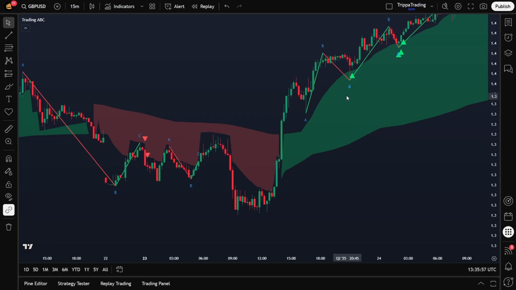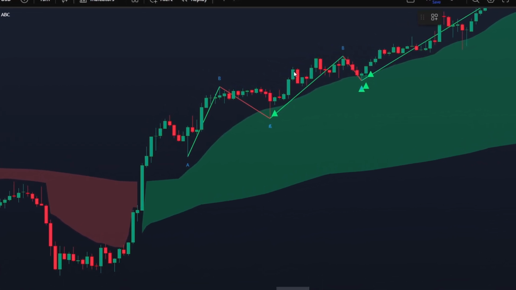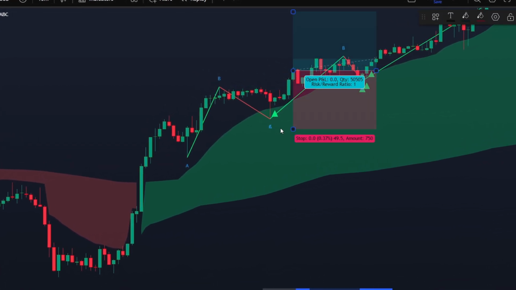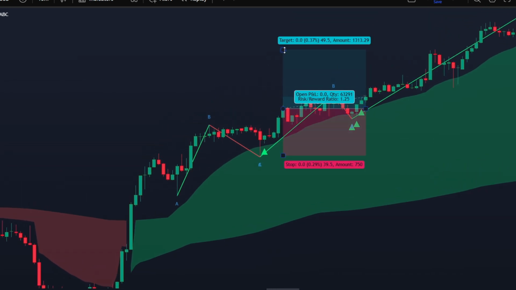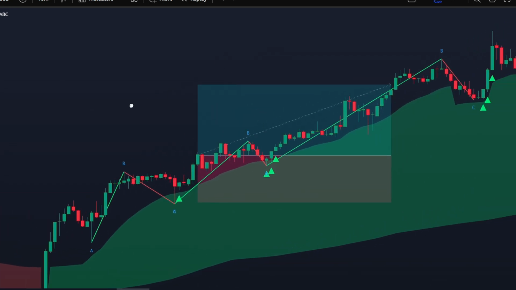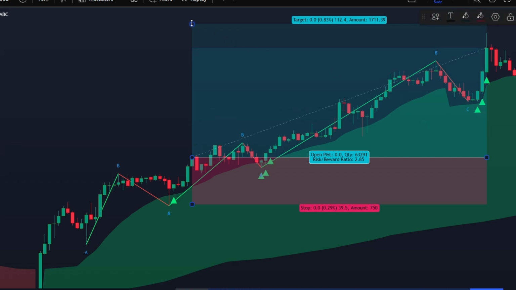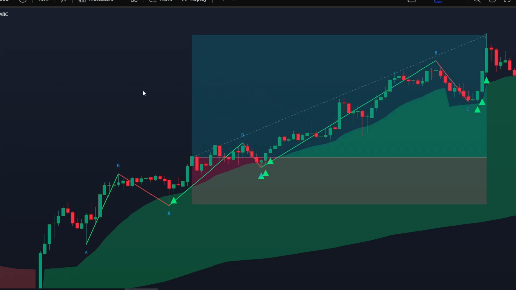Remember what we said earlier. The best entry is when price breaks above point B in a bullish pattern. For example, if we get a candle close above that level, that's your confirmation to open a buy position. You can set your stop loss below the most recent swing low and aim for a reward at least 1.5 times your risk. Or you can go for even more. That depends on you. You'll find this gives you cleaner entries with stronger momentum on your side.